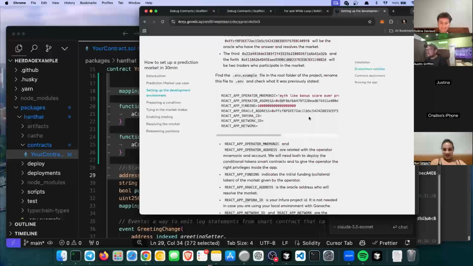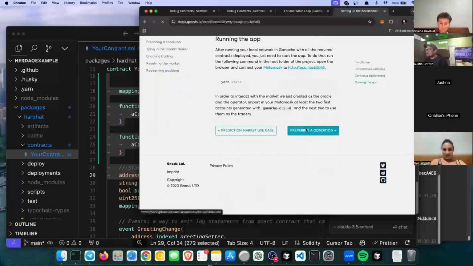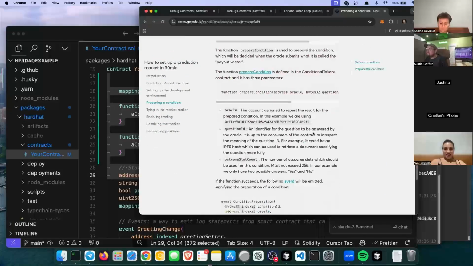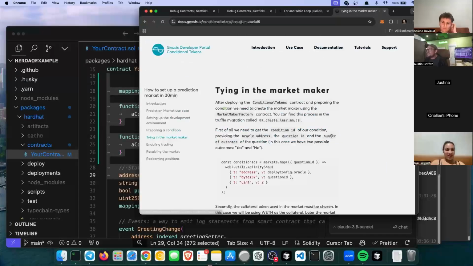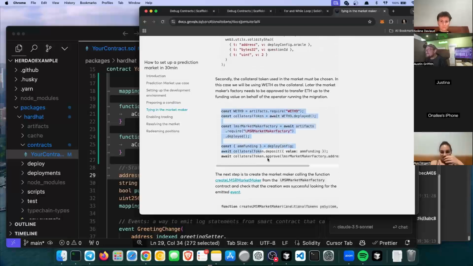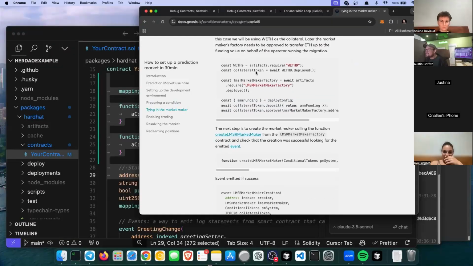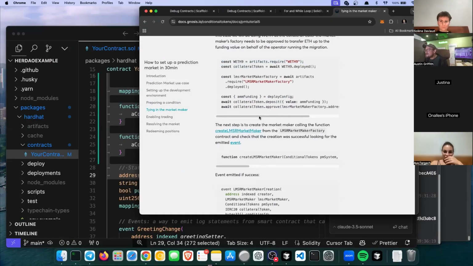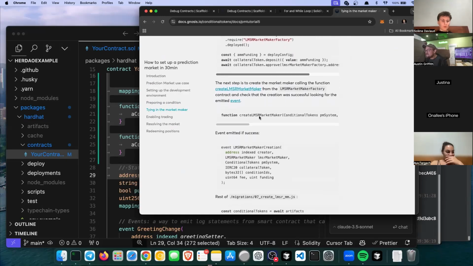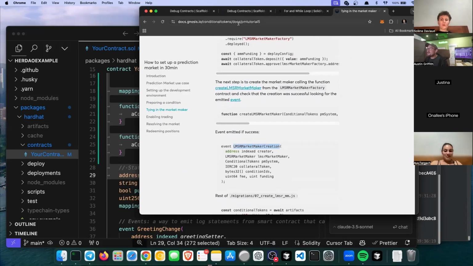So let's see if we get the code for a prediction market. This is kind of Truffle. This is kind of old. Mm, no, not great. We could copy paste some of this stuff in here, but it's pretty old. Okay, there's a factory there. What is this? Can someone grab that code?